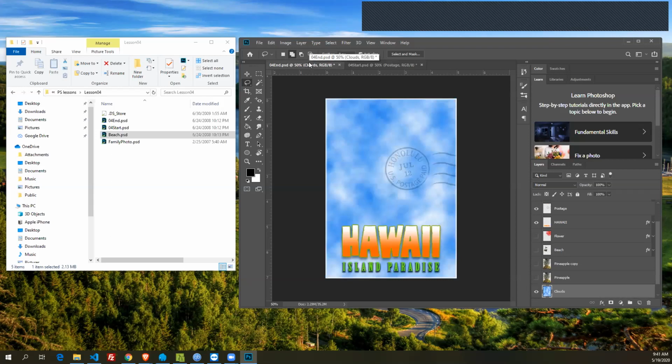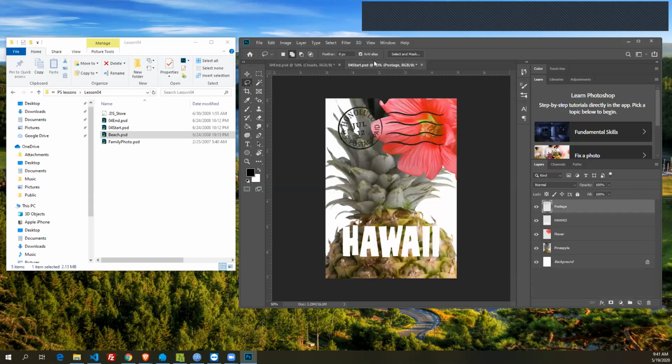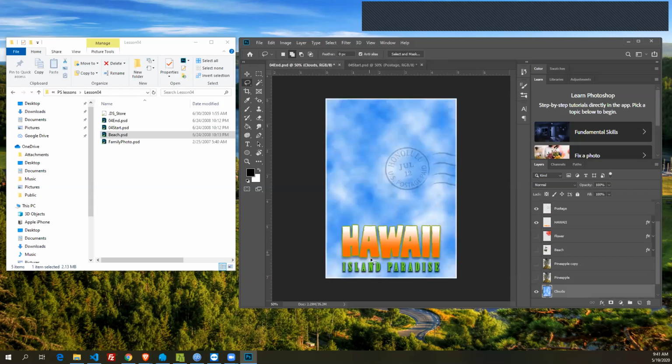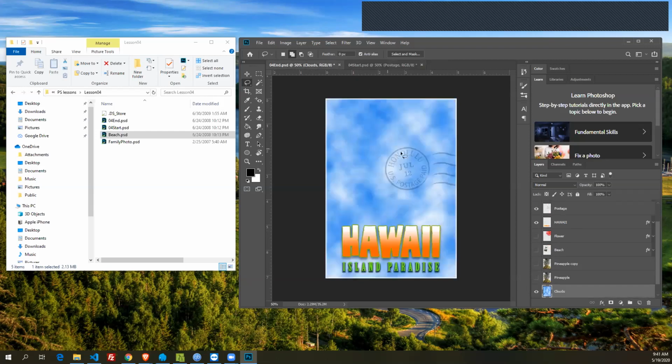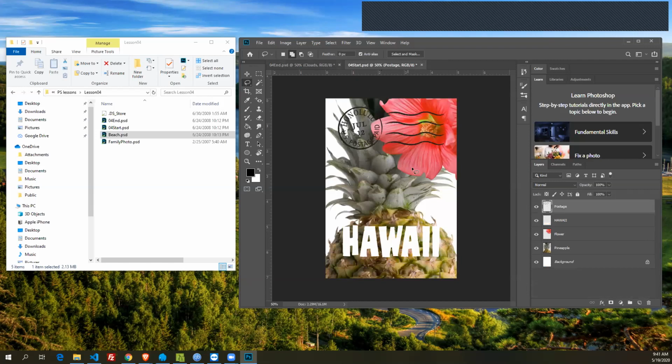Similarly, this island paradise is something that we have typed, which is not available in the start. So it's typed in green color. There is also a black drop shadow there. If you look at the stamp, it's very black here, but here it's sort of semi-transparent, right? Now we know how to do that using layer opacity. Yeah, so that is one. Also, it's moved to the right hand side. So it's somewhere moved down here.